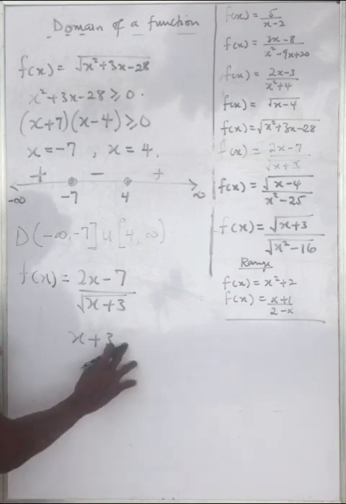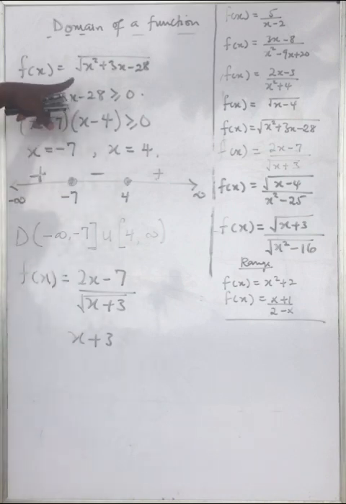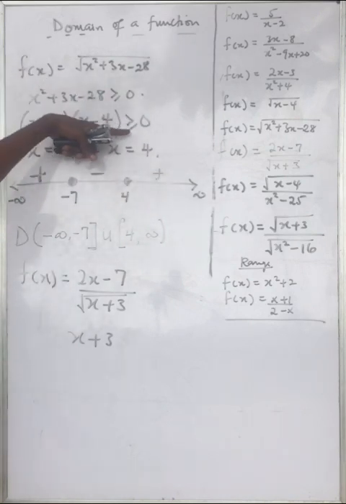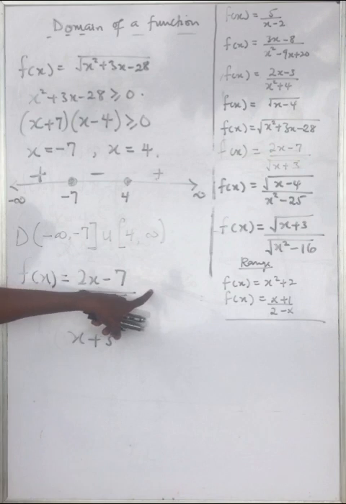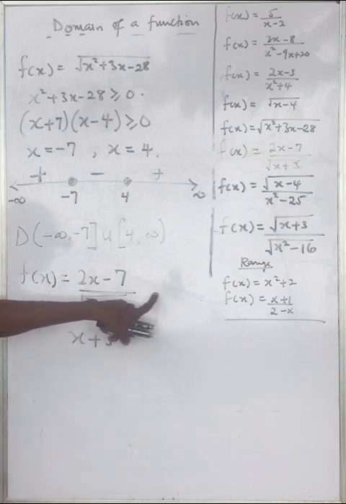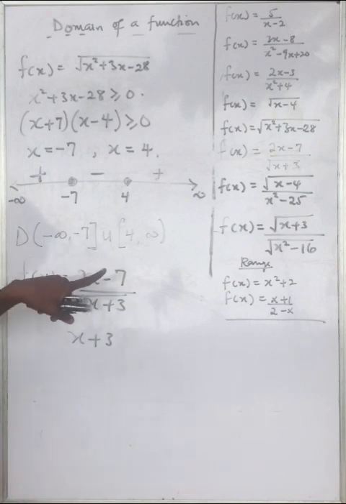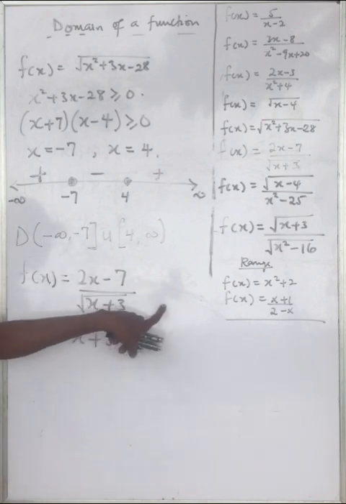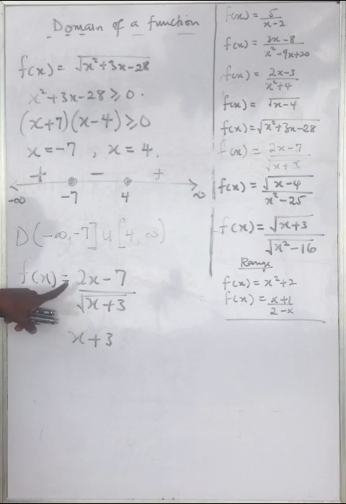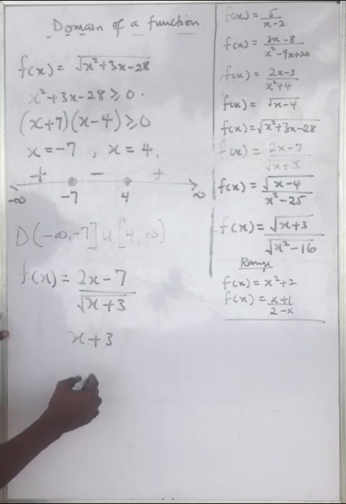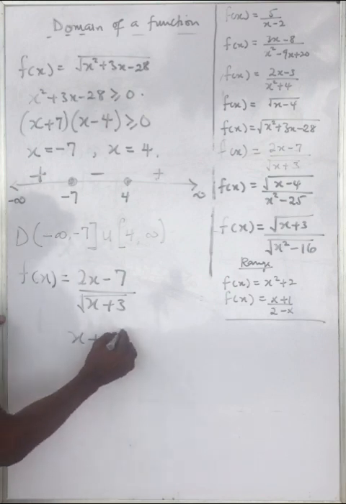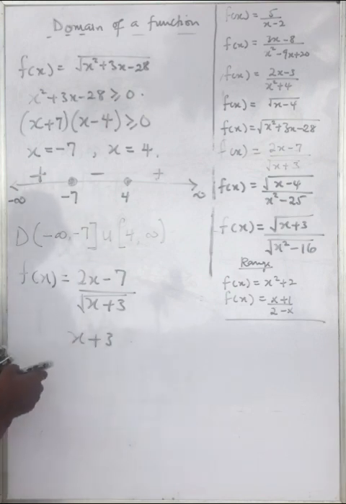Remember, looking at this one, you will realize that in all these ones I have been doing, I'm saying greater than or equal to 0. Do you know that this one could give us an undefined answer? In order for you not to have that, remember the domain is the subset of real numbers that will make this function not undefined nor complex. So in order for us not to obtain that, the value of x must be a number that is greater than 0, in one sense.